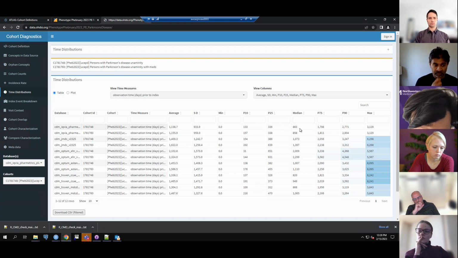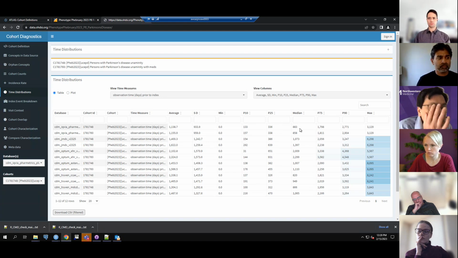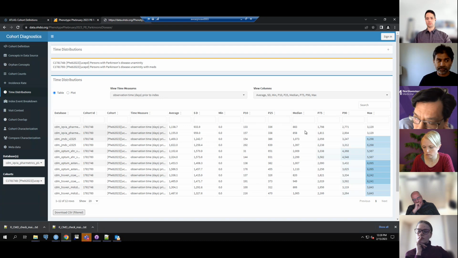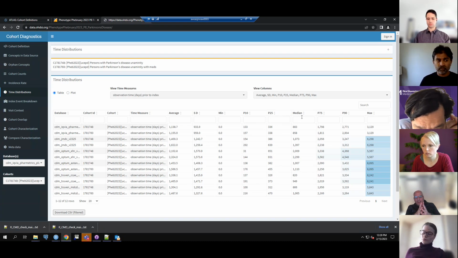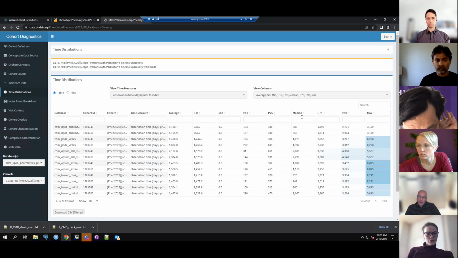So if you're only 6 months in the data, you're probably not going to be excluded because you don't satisfy, but because you don't have that data. But it's very assuring to see that on medium we have 3 years. So even though we don't require it, that's what we have in this particular data set. So we are more likely to be specific in improving the criteria we applied, we required.